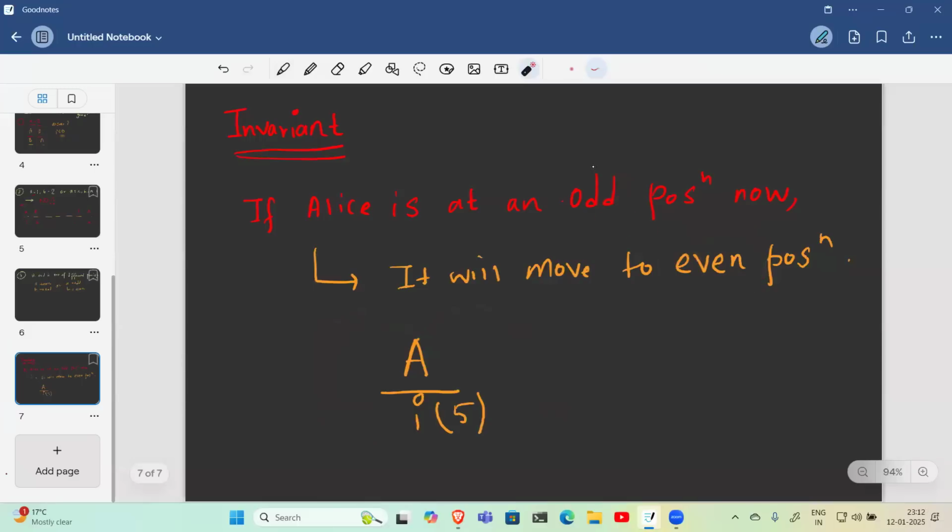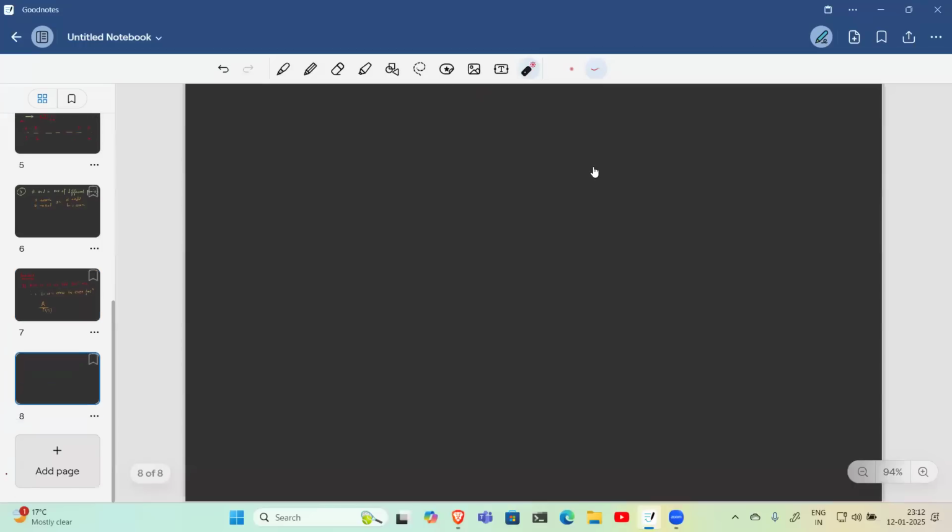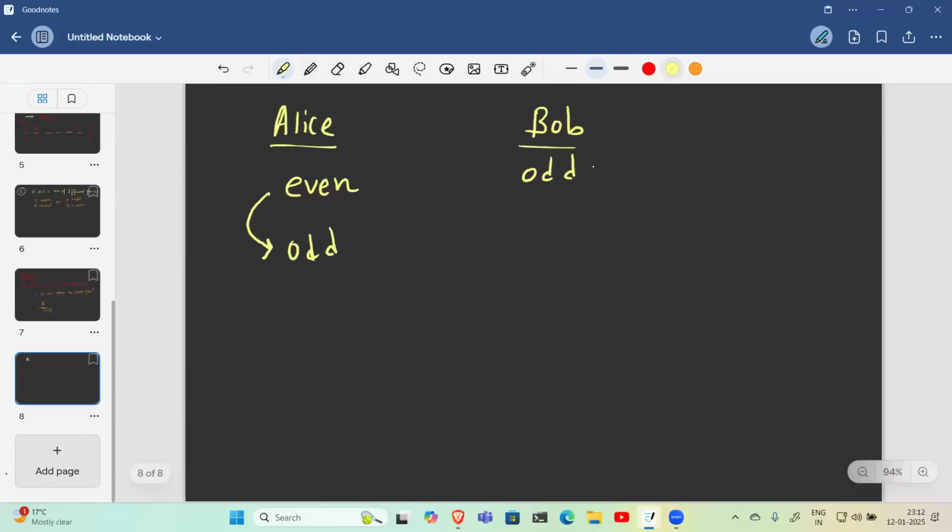So basically, what happens is, suppose Alice starts at an even position and Bob starts at an odd position. Then at the first step, Alice makes a move and goes to an odd position, right? Then Bob makes a move and goes to an even position.